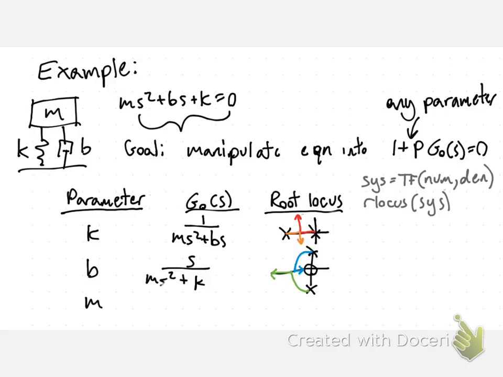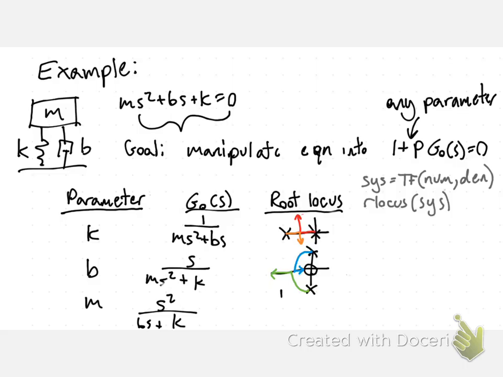And this makes sense because we start off with an undamped system, as we increase the damper, it becomes underdamped, then critically damped, and then overdamped. And finally, if we increase our mass, we can say that we will have s squared over bs plus k. So s squared over bs plus k.